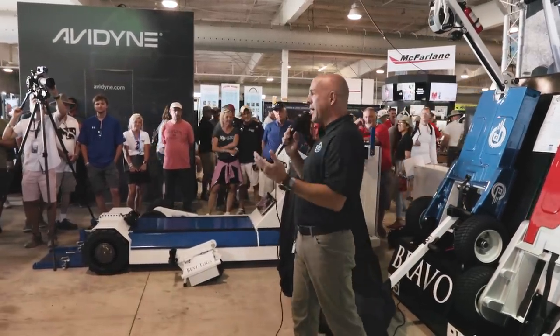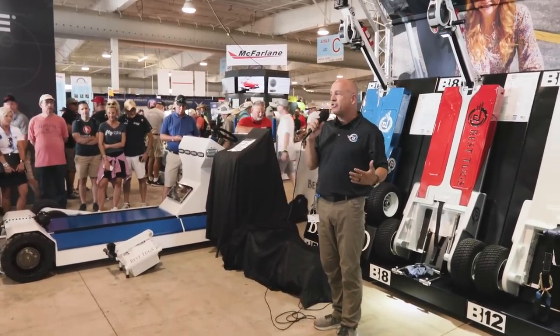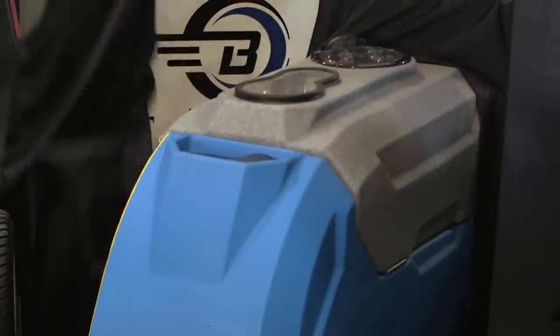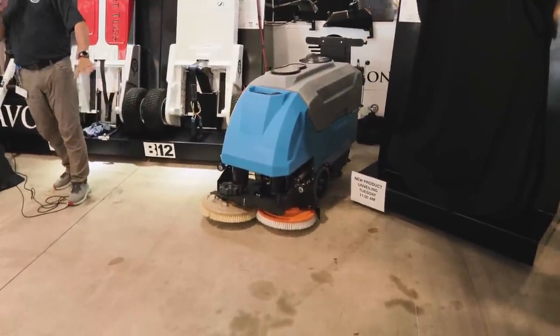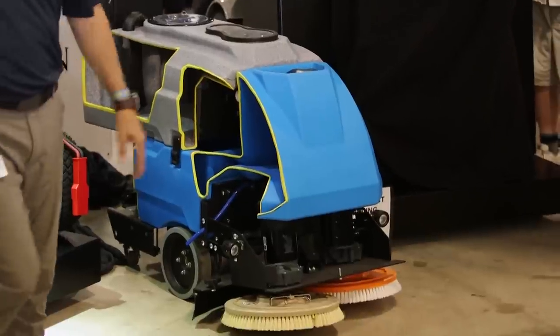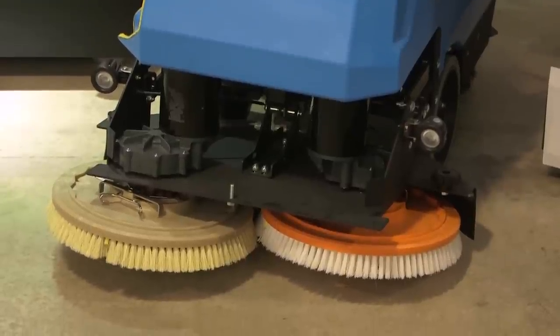We have larger tanks than our competitors so you don't have to drain your muddy water and put fresh water in twice — just one stop. We added lights to our scrubbers, which nobody has done before, so you don't end up with that one two-inch strip of dirty floor that you only notice when the light hits it. There are 23 unique things about our scrubbers that make it live up to the Best brand. Our newest 32-inch scrubber will do 120,000 square feet on one charge, and this display model is cut open so you can see the tanks and everything that makes it unique.